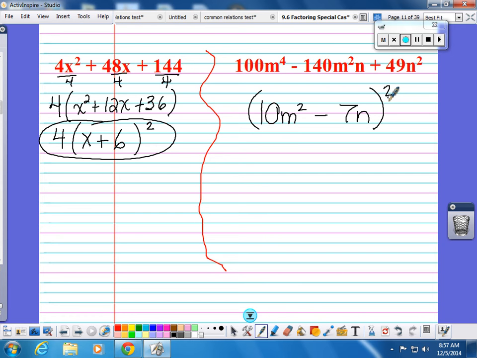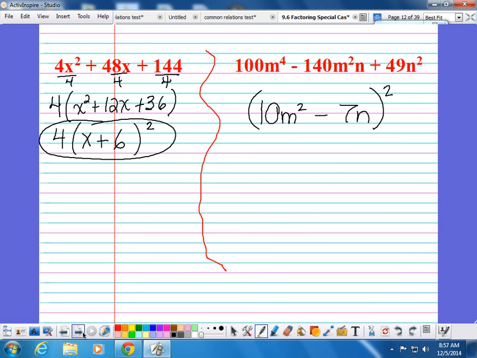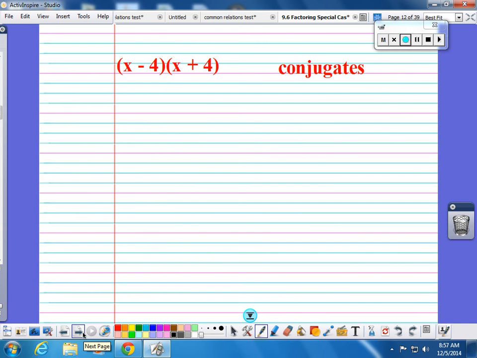So no matter how big the numbers get, or no matter how many variables there are, you still look at it the same way. You still do the same 3 tests, and I hope that helps you. If you go home and you try to do these and you just can't do it, you can go back and read those notes, okay? All right, now this is a review problem.